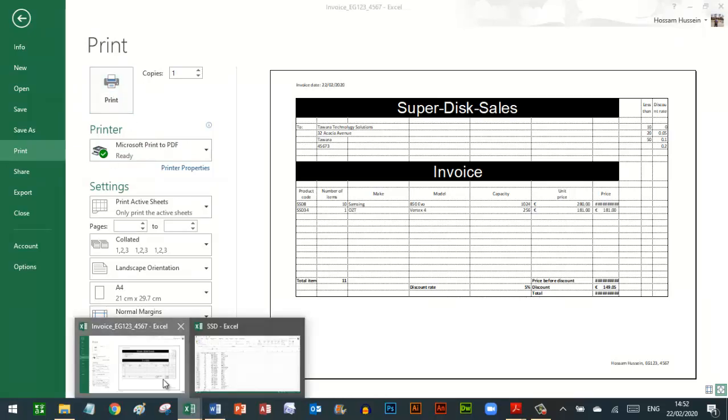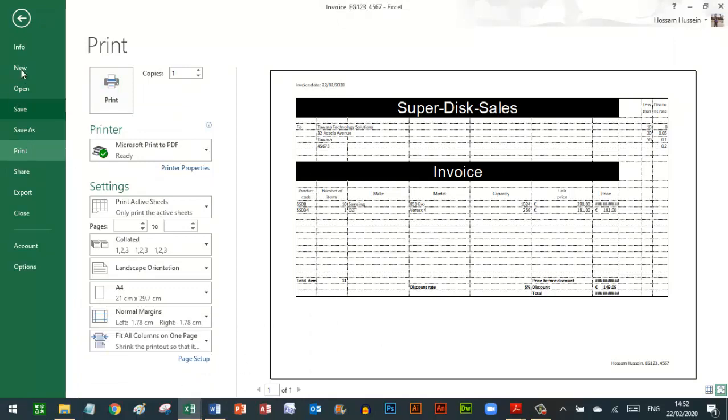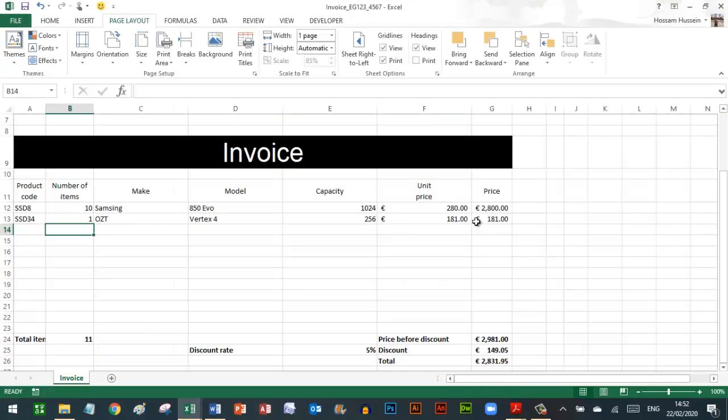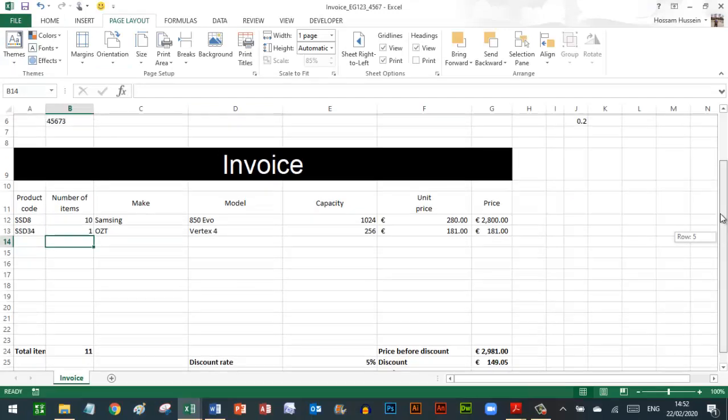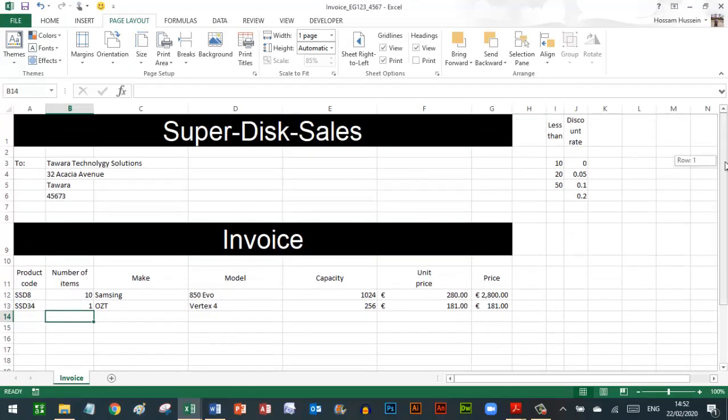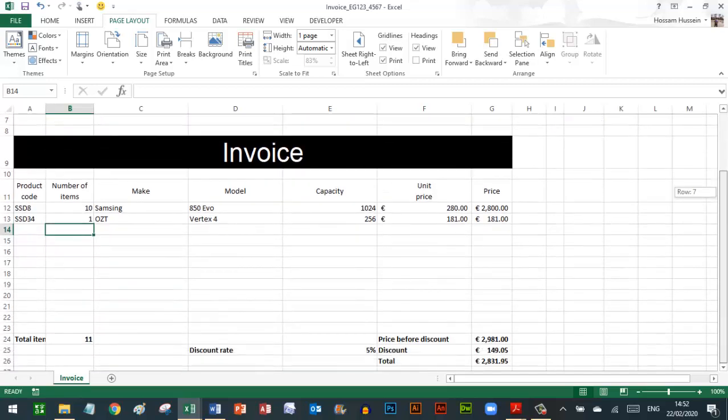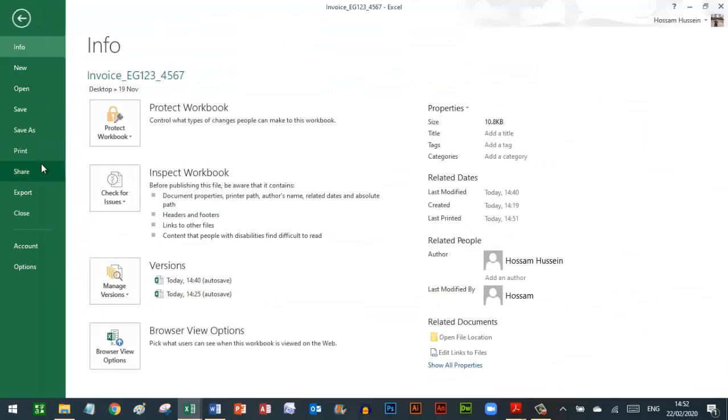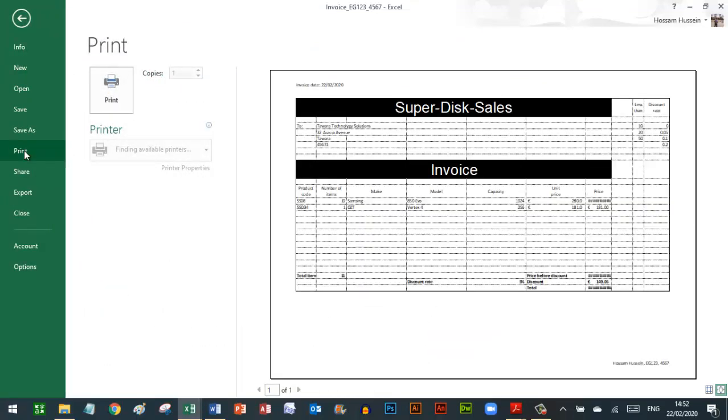But remember, we need to adjust the column width first. File, print again.